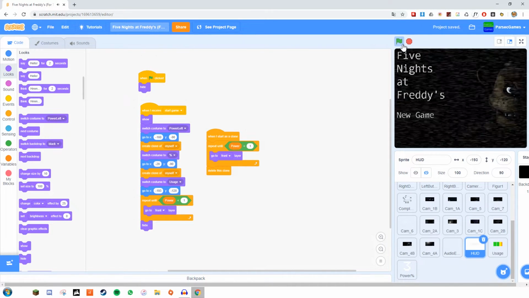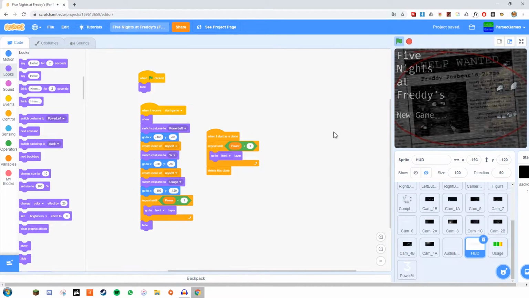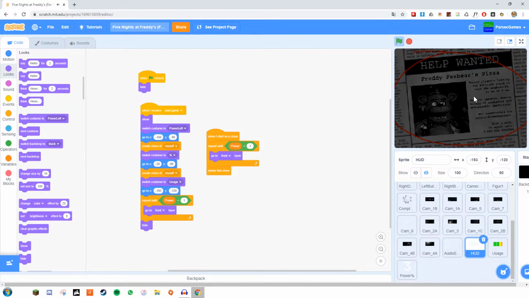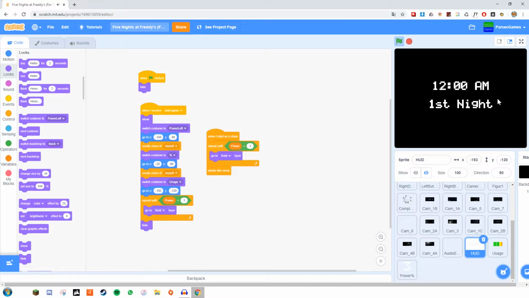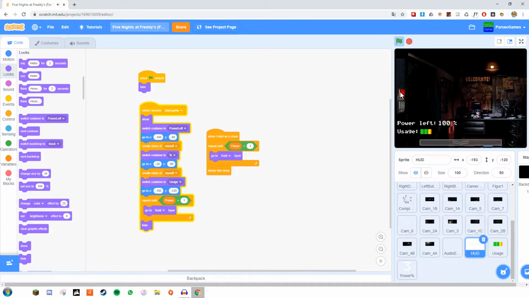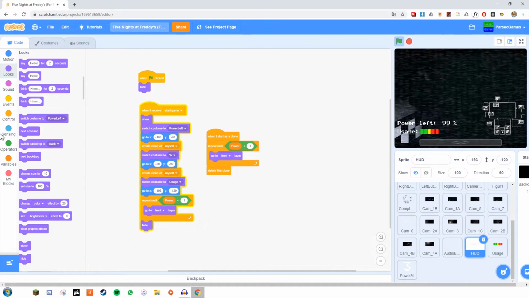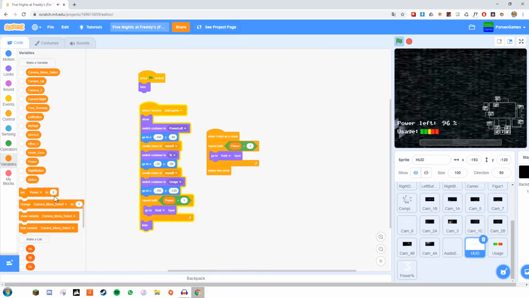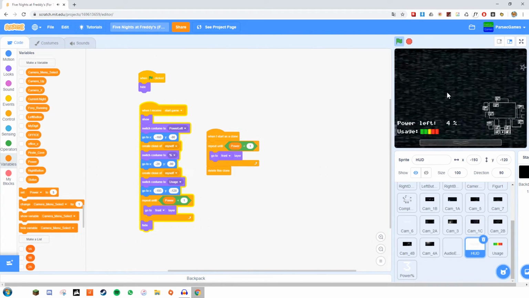Okay, so now if we restart it, we're just going to try out the power out now. As you can see, lights work, doors work, cameras still work. And now we're just going to set the power to 5 manually. 4, 3, 2, 1.